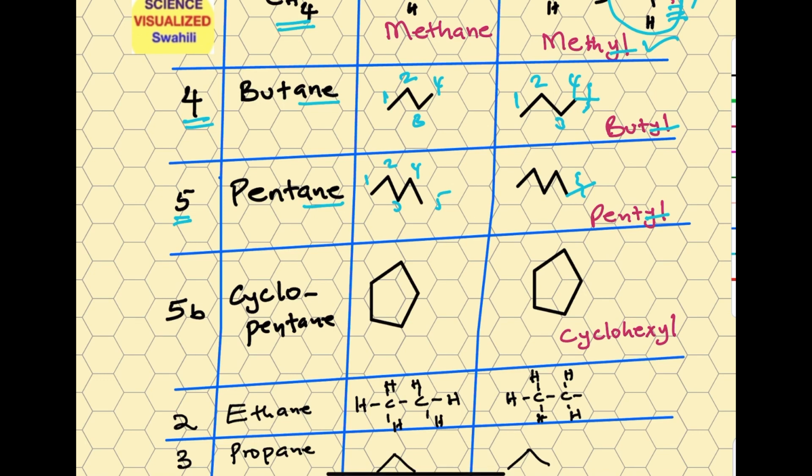You can also apply the same to cyclic compounds, like for example, if you have 5 carbons, cyclic compound is called cyclopentane. So it's one word, cyclopentane, and that has 5. 1, 2, 3, 4, 5. You can imagine each of those 5 carbons has 2 hydrogens. So if you remove one hydrogen and you make it part of a group, then it becomes an alkyl group, and that will be cyclohexyl group. So see, cyclopentane, the A and E, you replace that with YL because now it's an alkyl group, cyclohexyl.